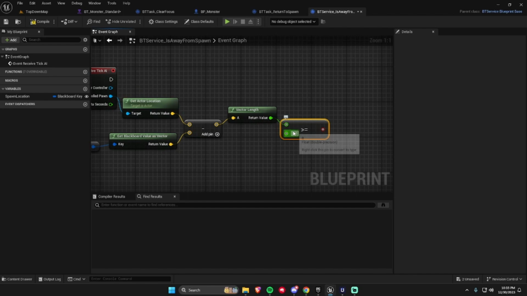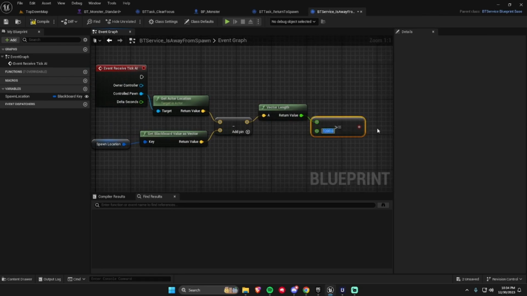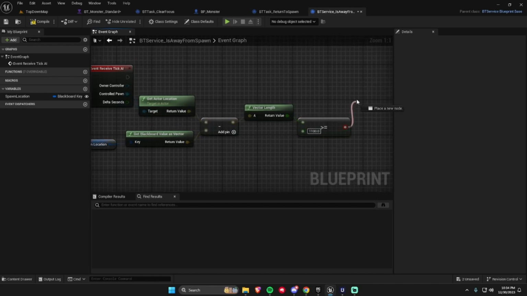So if the value ever hits a certain threshold, let's just say 1200, seems the attack range is about 550. Let's do 1100 just for like double the monster's attack range.